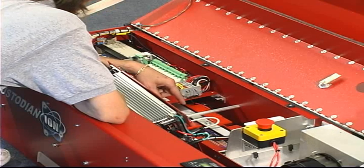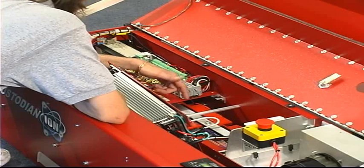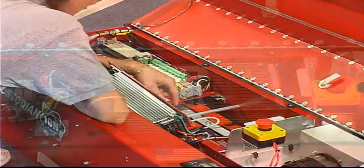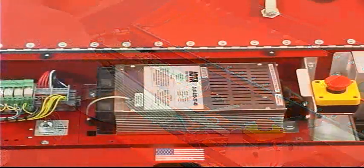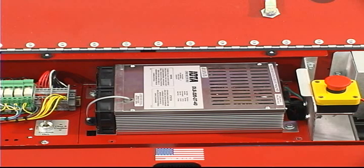These batteries, based on a 40-lane center, should get about 400 cycles. If you had a 24-lane center, you'd get about twice that much. The charger converter that is supplied with a Kustodian ION gives you the best of both worlds. You have the ability to run strictly off of the two 12-volt batteries, or if someone forgot to charge them or they possibly failed in the future, you have the option to use the 125-foot power cord that is supplied with the lane machine as a backup.